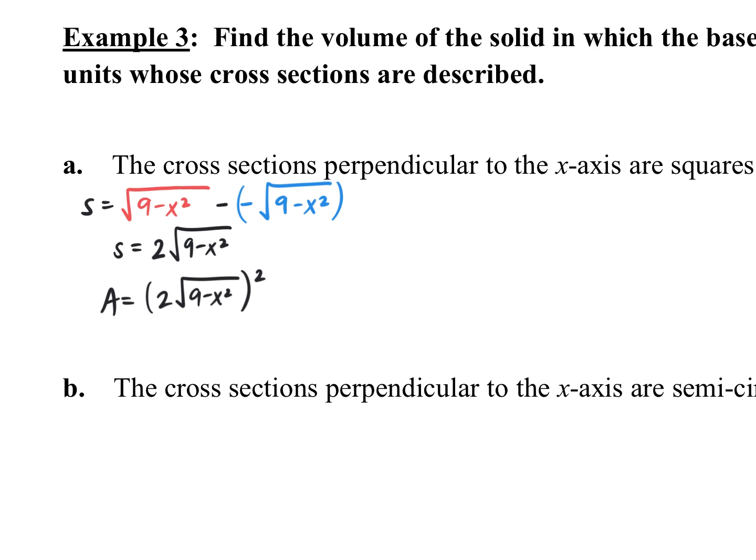So we are going to integrate this for volume. 2 times the integral of 0 to 3. Oh, wait, pause. I forgot to simplify this one more step. 2 squared is what? 4. And then if I square a square root of 9 minus x squared, what am I left with? 9 minus x squared, right? Okay. So I'm still timesing this by 2. And then I'm going to bring my 4 outside here, but then I'm going to integrate from 0 to 3 of 9 minus x squared dx.